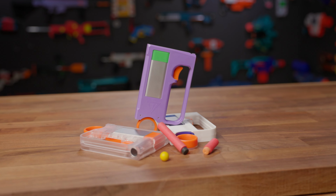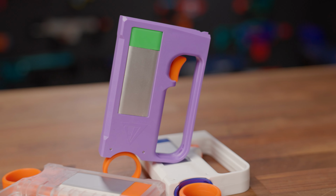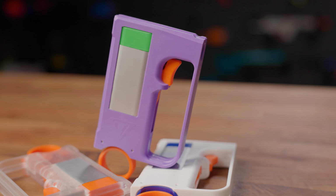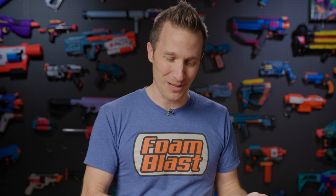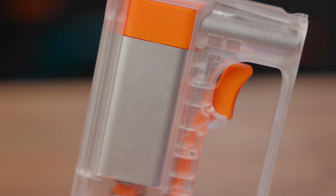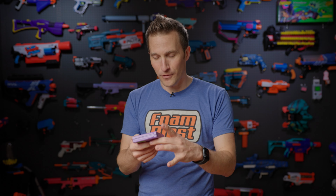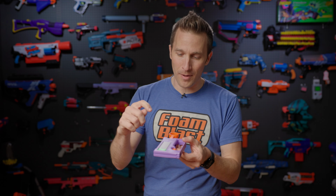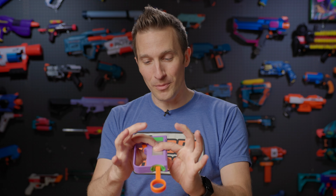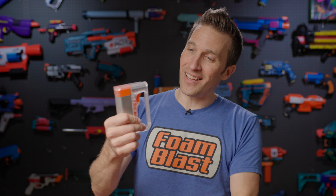I think this blaster is a ton of fun. It is a really simple design, and the coolest part is that this started from Shanye's original design, which was the Leaf, a 3D printed blaster. Some unique features get us to this form factor. First, we've got a plunger tube which is an oval. We've seen this done on a few blasters like the Mark II from Dart Zone and a few other community blasters, but it's a little less common because it's an unusual piece of extruded aluminum. So it is an aluminum plunger tube as well as an aluminum barrel.